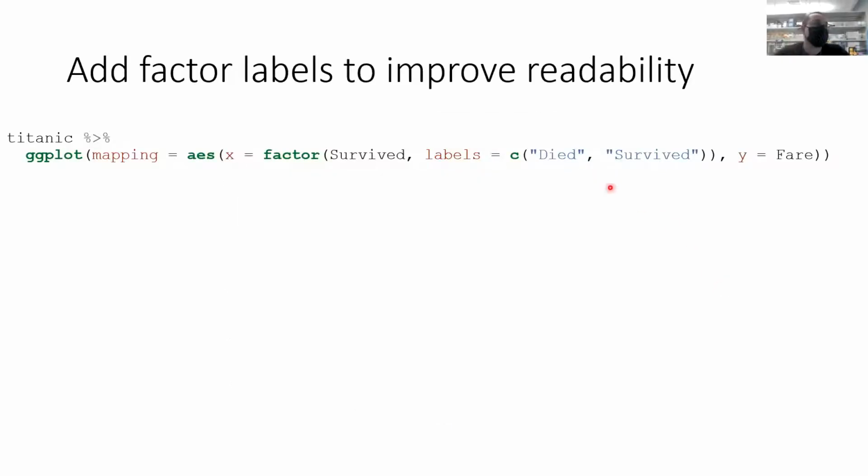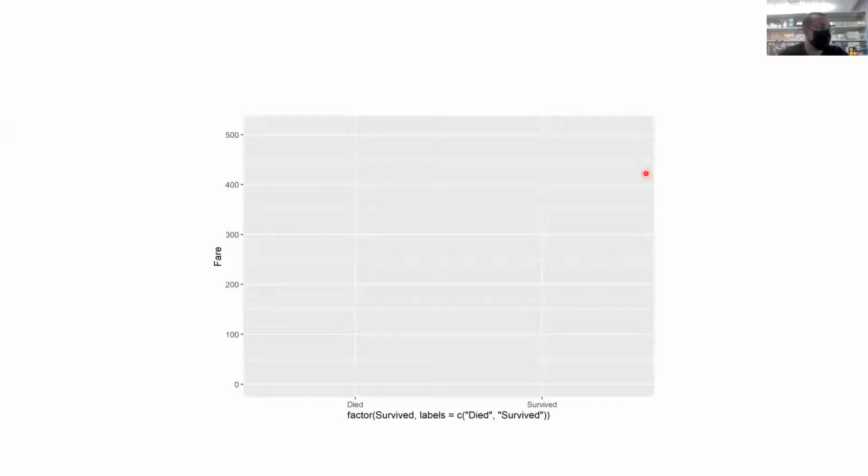So we don't want this to say 0 and 1. We want it to say died and survived. So when we create this factor, we can add an extra argument that's called labels. It'll do this automatically in order, so 0 first and then 1. And we're going to call them died and survived. This is just for our understanding. This has no influence on the program itself. And so now when we do this, it'll say died here and survived here. We have this somewhat ugly x-axis label. We're going to deal with that later. But now our x-axis is correctly coded.